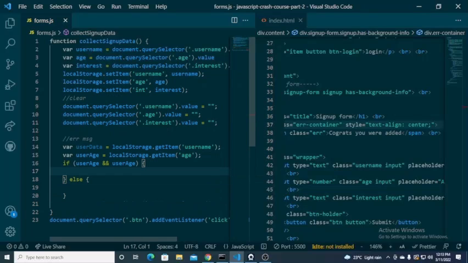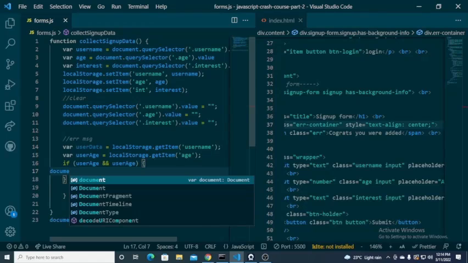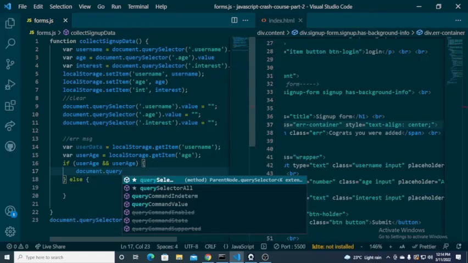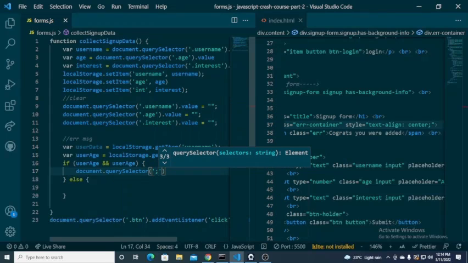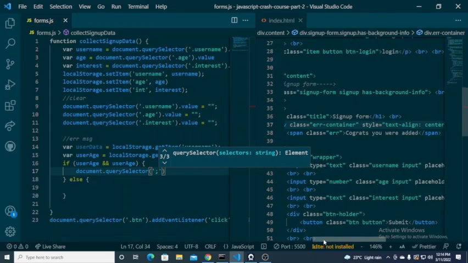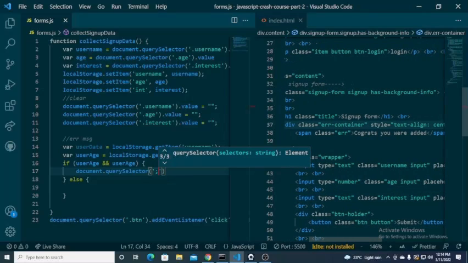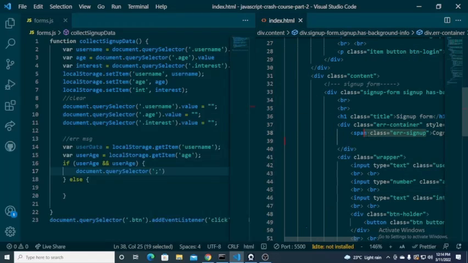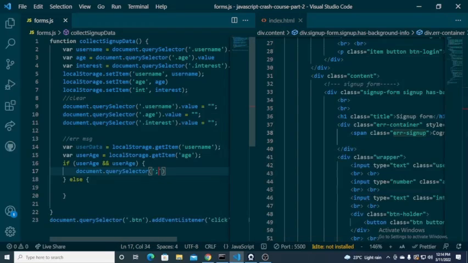If the user data and the age are there, we're gonna just say on the error message, document.querySelector, and then I'm gonna reference the error message. It's error container error, and then I'm just gonna say sign up so that I can differentiate between those two, because we're gonna have another one for the login form.